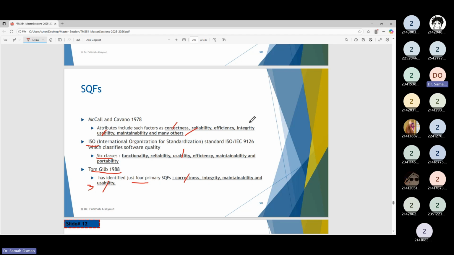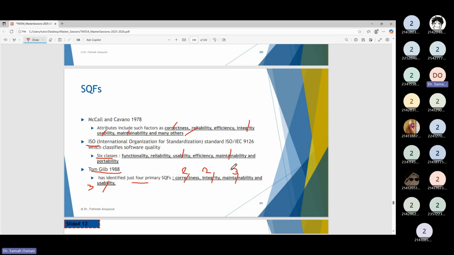Integrity is here, 1, not here, and here, so integrity is 2. Correctness is mentioned 2 times. Maintainability is here, 1, here, and here, so it is mentioned 3 times. So if you figure out the most important, the most important things in quality are maintainability and usability, plus for sure correctness and integrity.